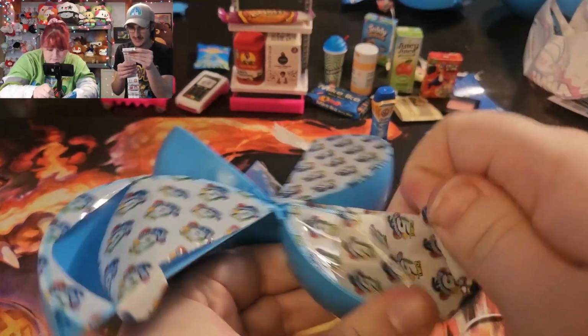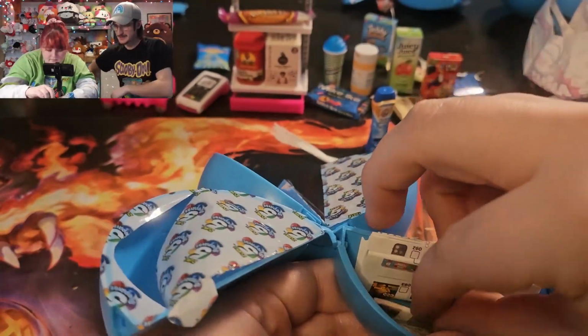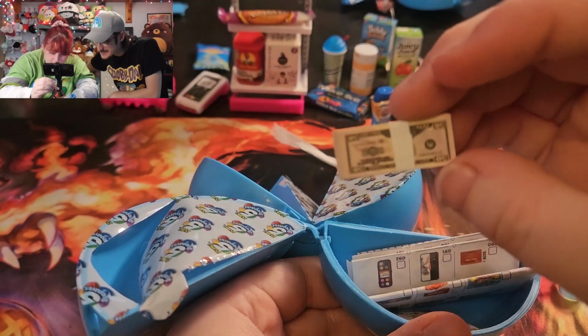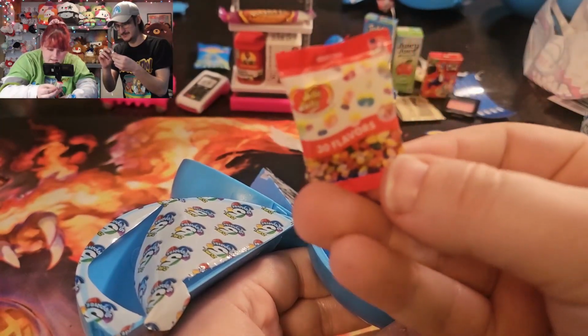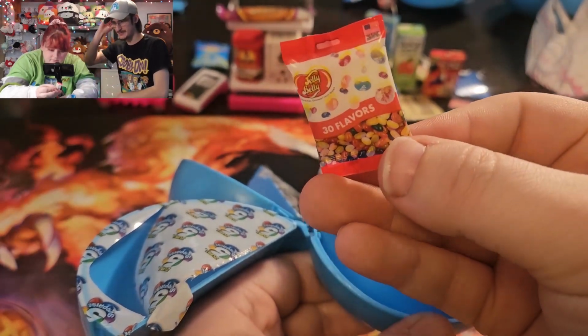I want to get the golden Pringles. Hey, look, more money. What's this one? Tens? 100. No, it's 50s. We're both just blind. I promise it's fine. Well, they're individually printed, too. Hey, more Jelly Bellies. Oh, but a different one. That's cool. 30 flavors of Jelly Belly.